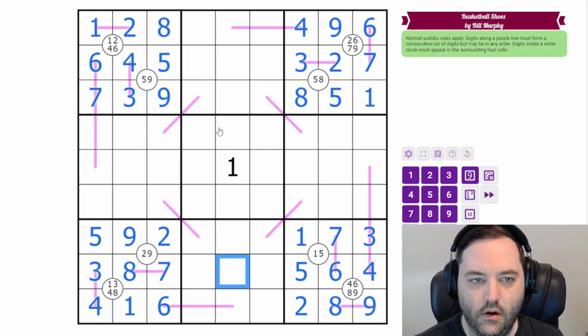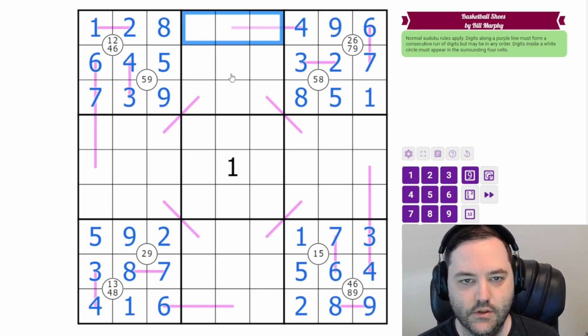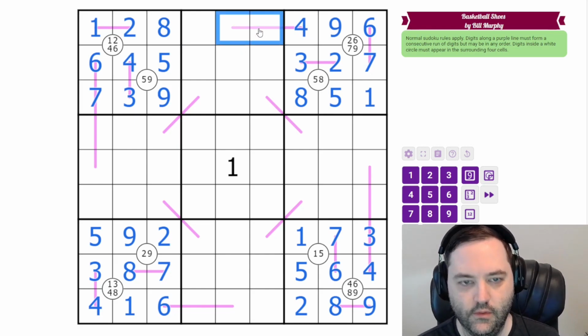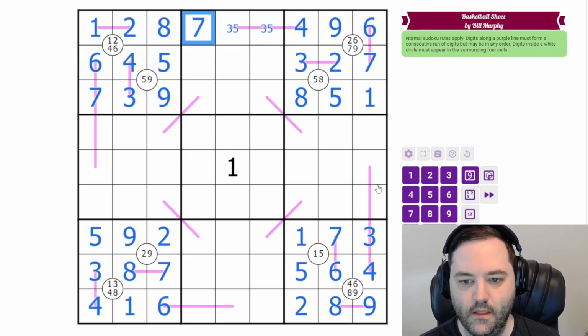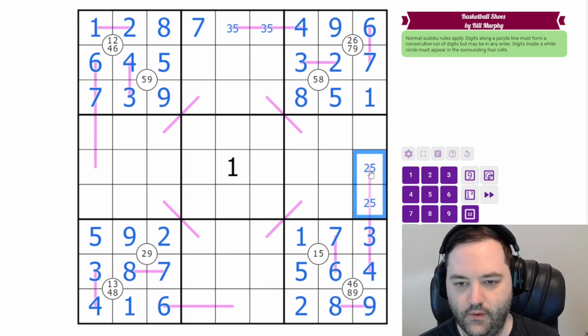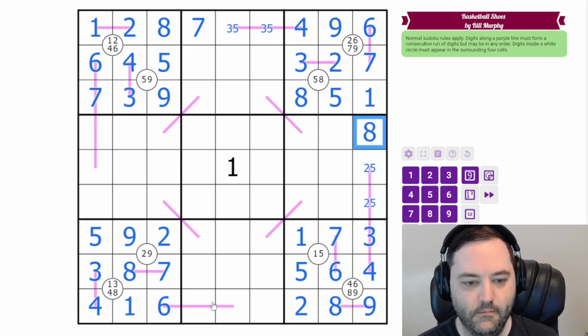Now we can look at our other Renban lines. So these 3 digits are 3, 5, and 7, but we have a 4 on this line. So these must be 3 and 5 to make a 3, 4, 5 set, and this is 7. This line has a 3 and a 4 on it. The remaining digits are 2, 5, and 8. Obviously, 8 can't go on here. We have to have the 2, 5, or 2, 3, 4, 5, leaving an 8 in the last cell.